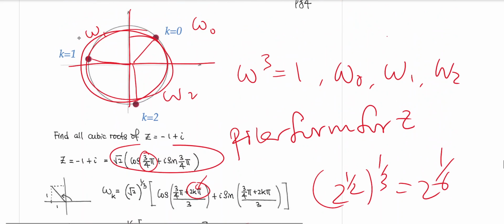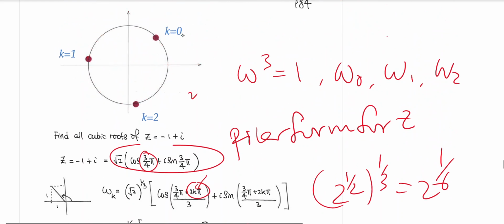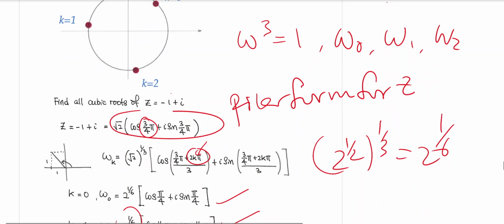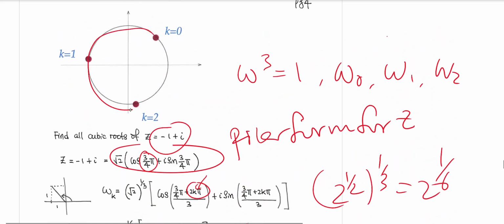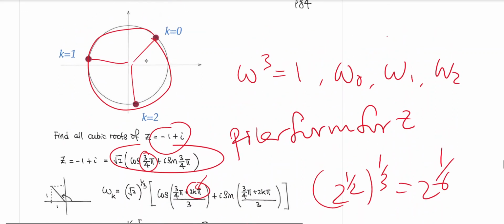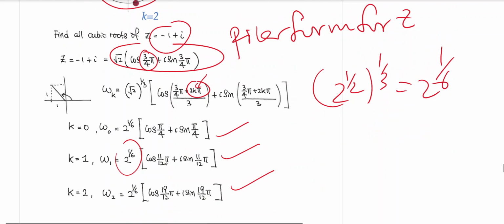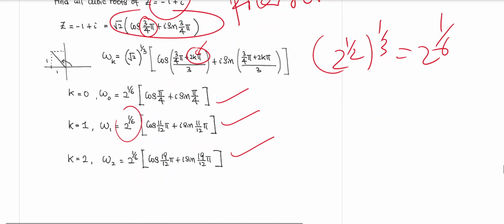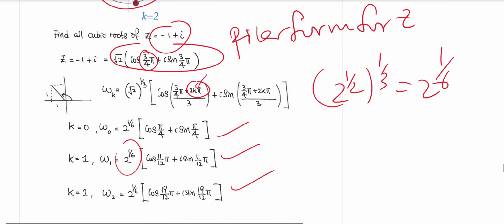So it will be on the circle. If you want to find a cube root for these numbers, all the cube roots will be on this circle, and they all have this angle. So they are kind of equally spaced. You have this angle, and then plus another angle to get all these roots. So this is how you compute the third root of these complex numbers.